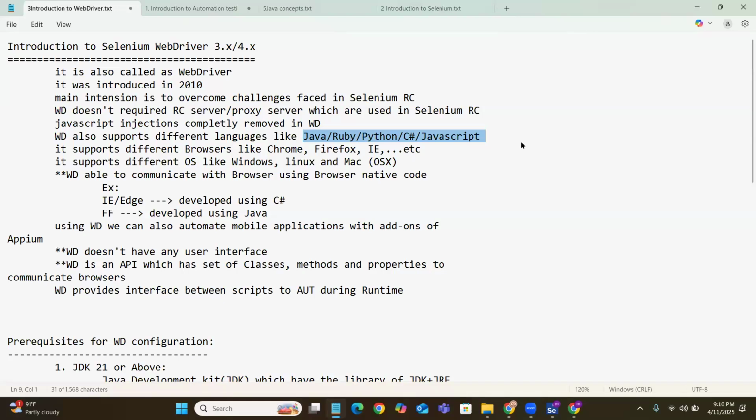Native code means whichever technology they used to develop the browser, it is able to communicate in that language. For example, the IE browser or Edge browser were developed using C sharp, whereas the Firefox browser was developed using Java. Using WebDriver, we can also automate mobile applications.